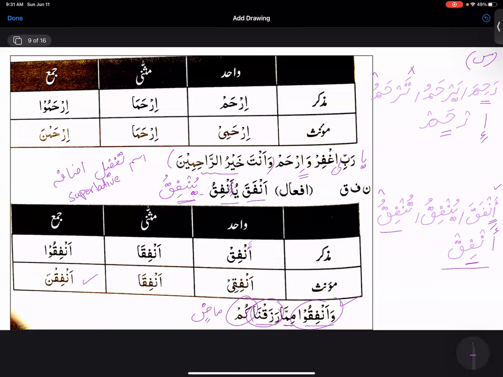Ustada, is dua also considered in razaq? No, this is not dua over here. You are saying that abilities, money and talent, so is dua also included in that? You are saying that dua could be the risk? How could dua be the risk? If you are making dua for someone, yes, basically for someone else, that could be the risk for that person. Or someone is making dua for you, yes, that could be the risk. If you think that way, yes, it could be. Okay.